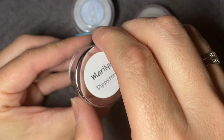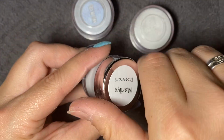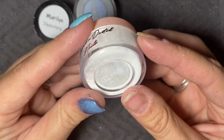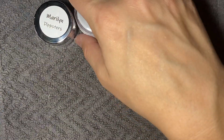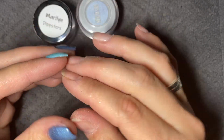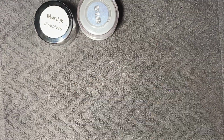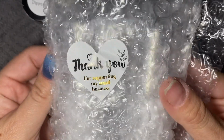And I'm also going to pair that today with this Dippsters color. It's called Marilyn. It's kind of like a pearly white color. And then this Dipped and Dusted glass color is just going to be the clear coat that I put on top. So what I'm thinking is my thumb, pointer finger, and middle finger, I'm going to do in the gray glitter, and then for my ring finger and my pinky, I'm gonna do Marilyn and most likely do an ombre because you guys know me and my ombres. So that is the plan.